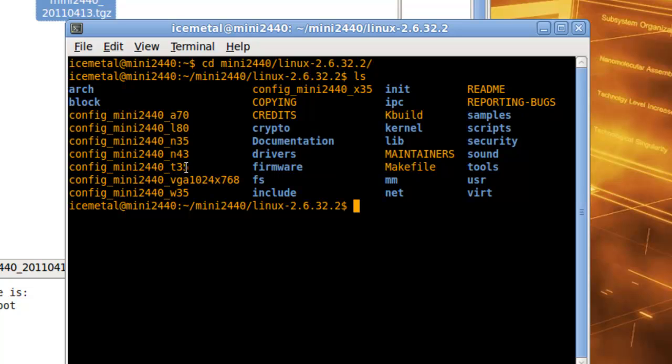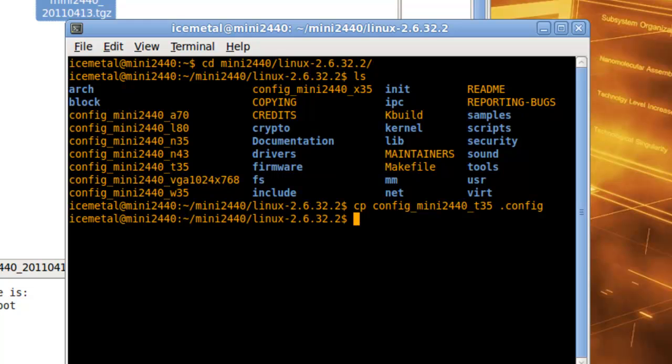You can also use a VGA monitor, but since I have that one, what you're going to do is cp, copy, config T35, depending on whatever screen you have, and then dot config, and that will copy into the config file.